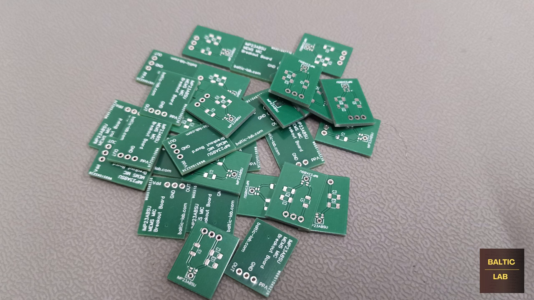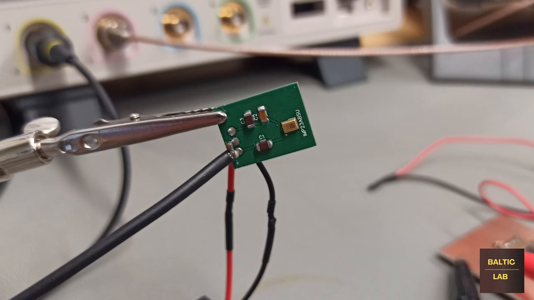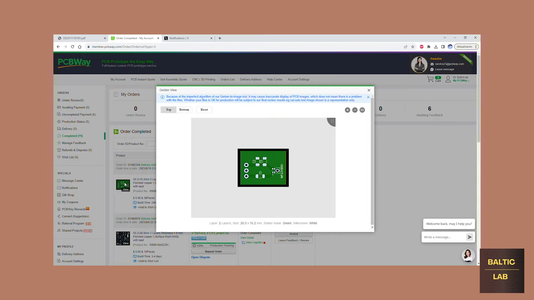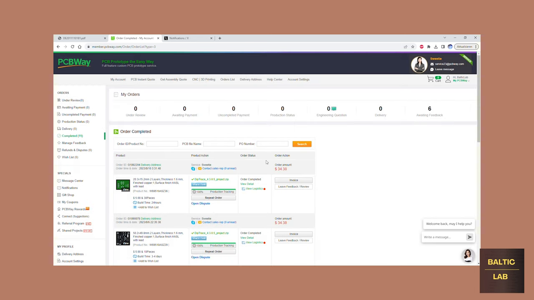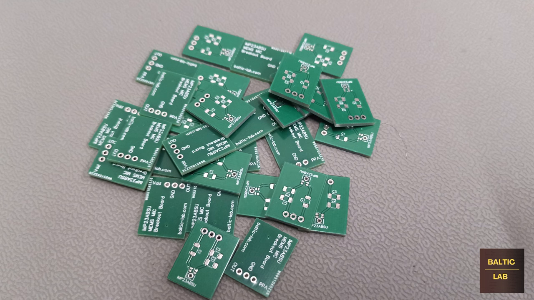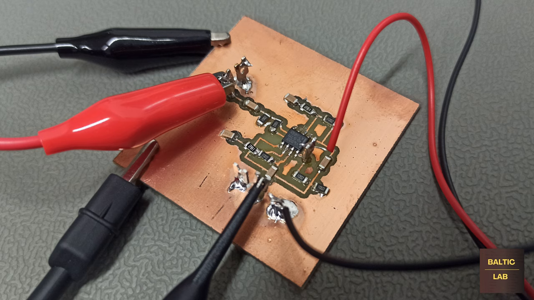The breakout board for the IMP23ABSU MEMS microphone is kept rather simple. It only contains the microphone itself and some coupling and decoupling capacitors according to the datasheet recommendations. Because of the extremely small LGA-5 footprint of the microphone, I didn't even want to bother trying to etch this at home. So I uploaded the design files to PCBWay, and a few days later, the picture-perfect boards arrived in the mail.